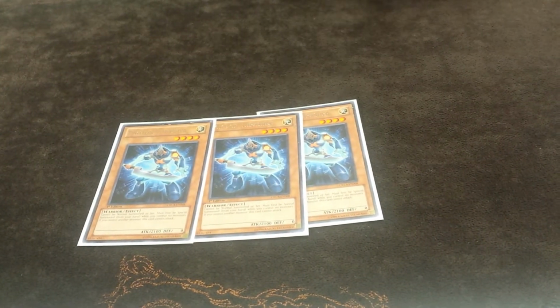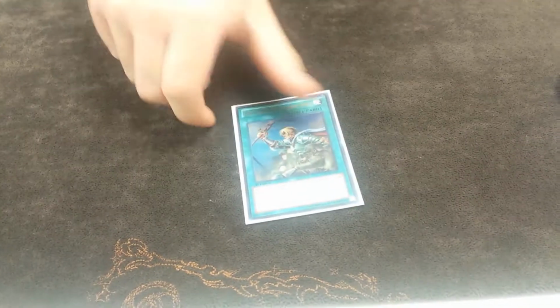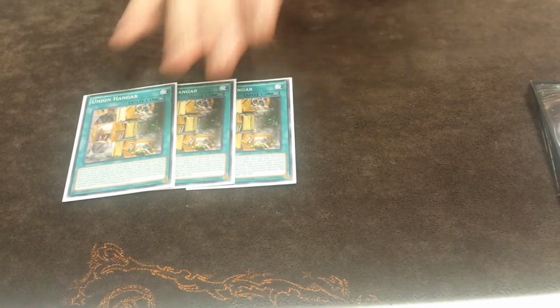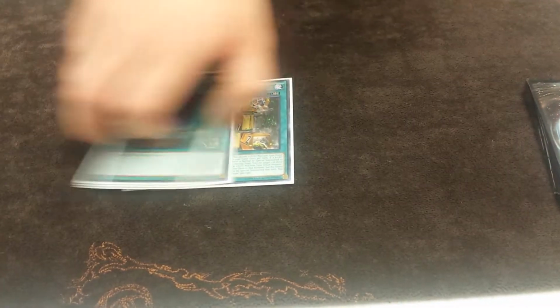3 Thrasher, and then the 1 Maxi, sadly. If you draw it, you're sacked. The 1 Rota, just for consistency. Upstart. 3 Pot of Greed, because you're playing 3 of everything in the deck. Well, you're only playing 1 Maxi. Well, 3 of all the engine basic cards. Cards that you need. 3 the best card in the deck. 3 card to get the best card in the deck.